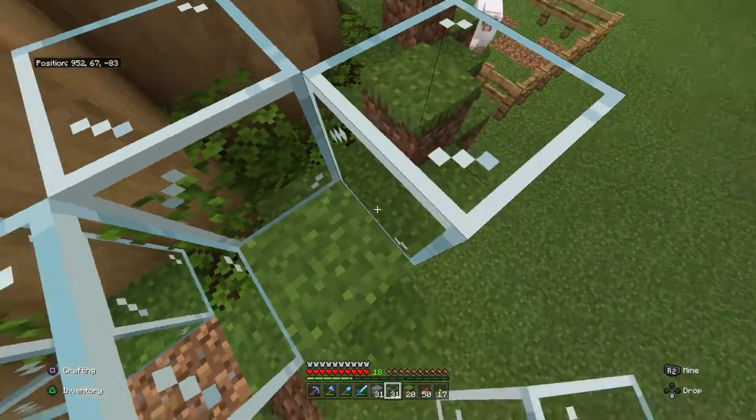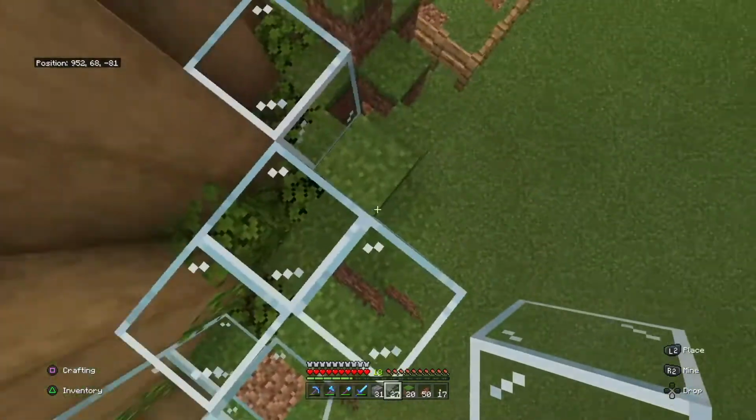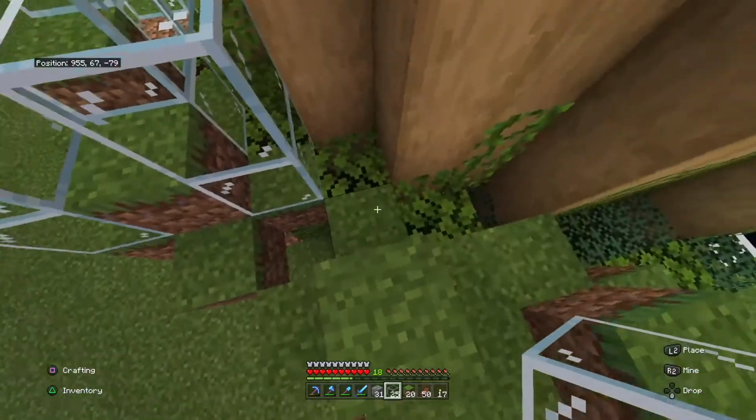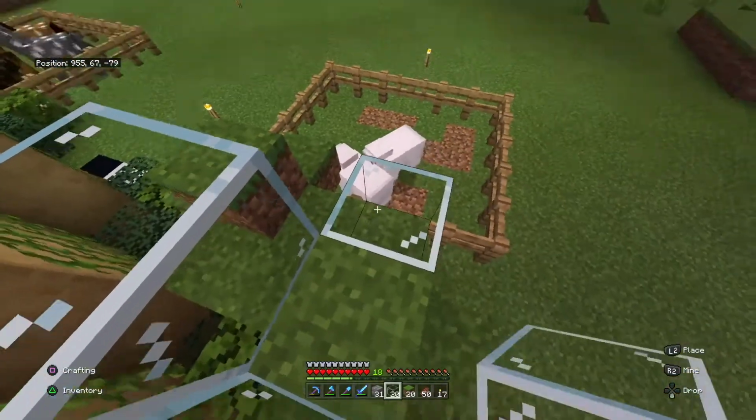We'll go all the way around like so, and then yeah, we'll get the sheep right afterwards. So just keep going with this all the way around. This is a really simple build, you guys.